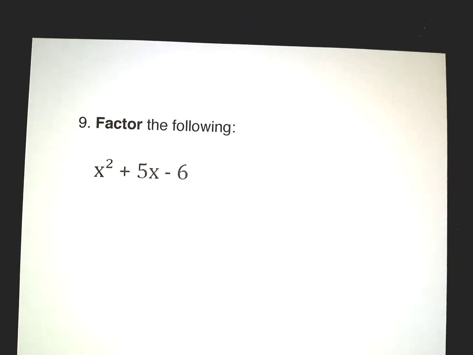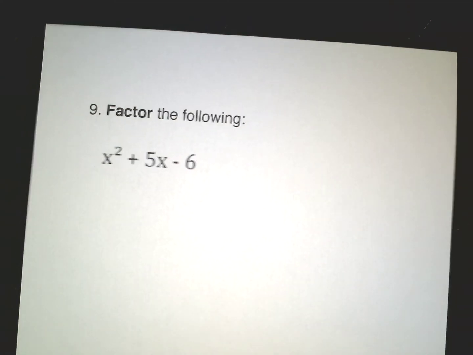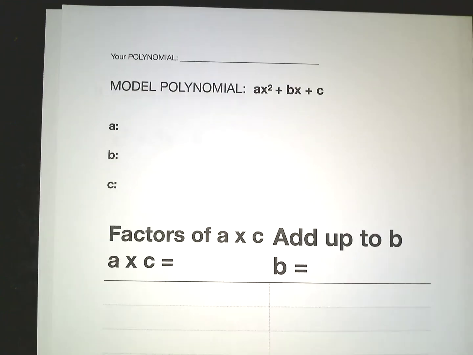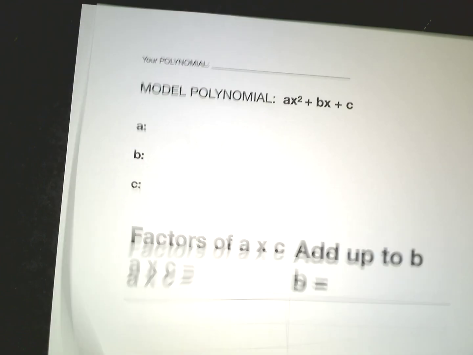Okay, moving on. I'm doing this quick, that's true. But you have the material there. The videos are there if you have more questions. So I also attached one of these. You don't have to use it if you don't like to use it, but I'm going to use it for this one. It says factor the following, and I'm going to write it here.